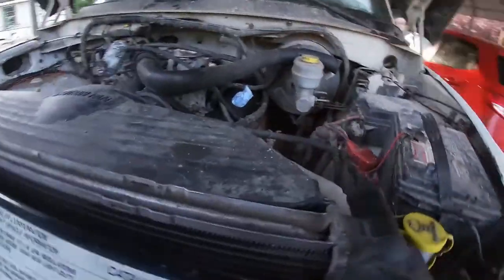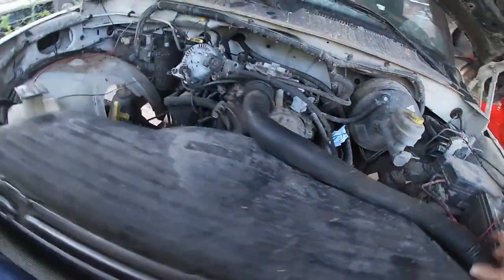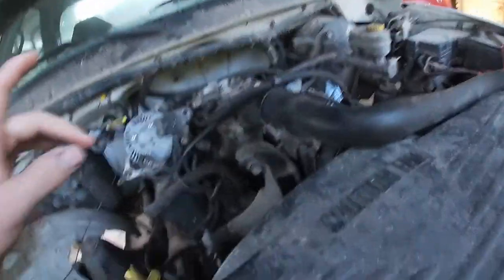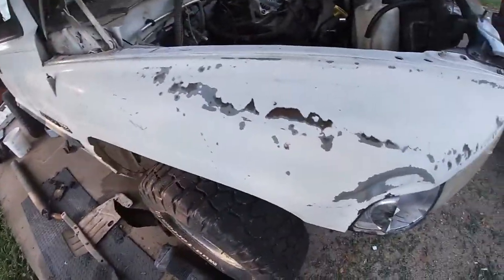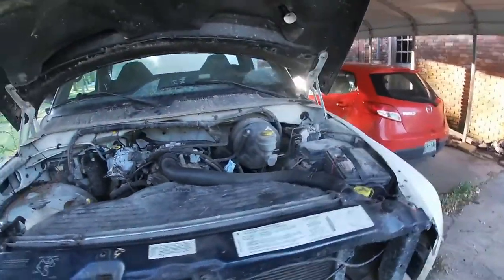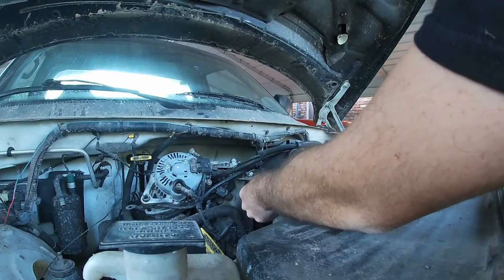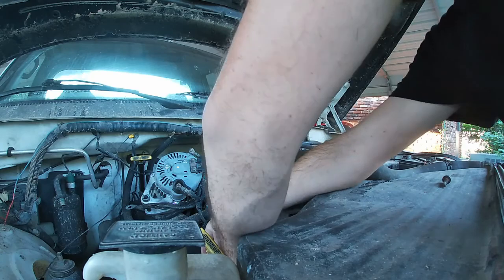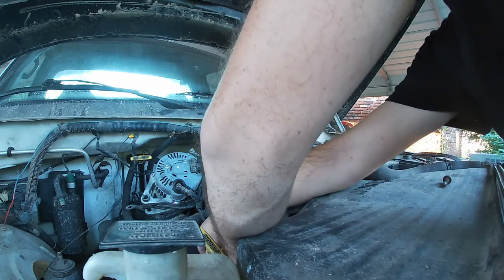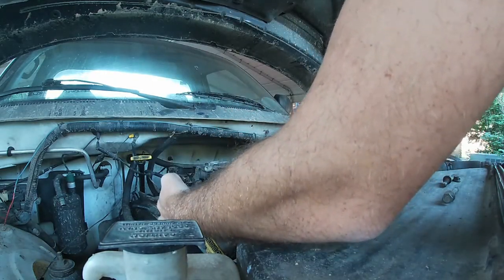We have everything off of here. I think I can just put this back on here. Got to get my pliers, and then the bolts. They're right there, and my airbox is right there. Let me set y'all right here and then we can start putting on the alternator. I don't know where that ground goes, but I guess we can find out together.